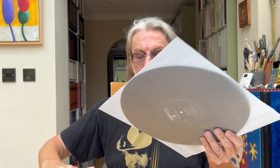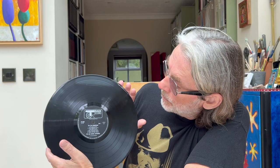By way of comparison, I'm comparing it to my UK first pressing original — it's on Track Records, Track 612 001. It's got a matte back, which identifies it as the first issue since the second issue had a gloss back. So this is laminated gloss front, matte back. It's a 1967 UK original.